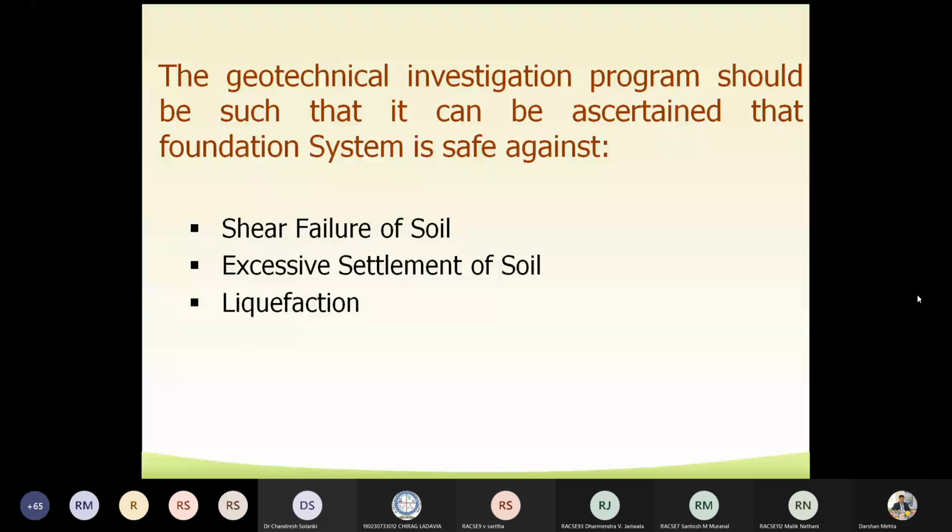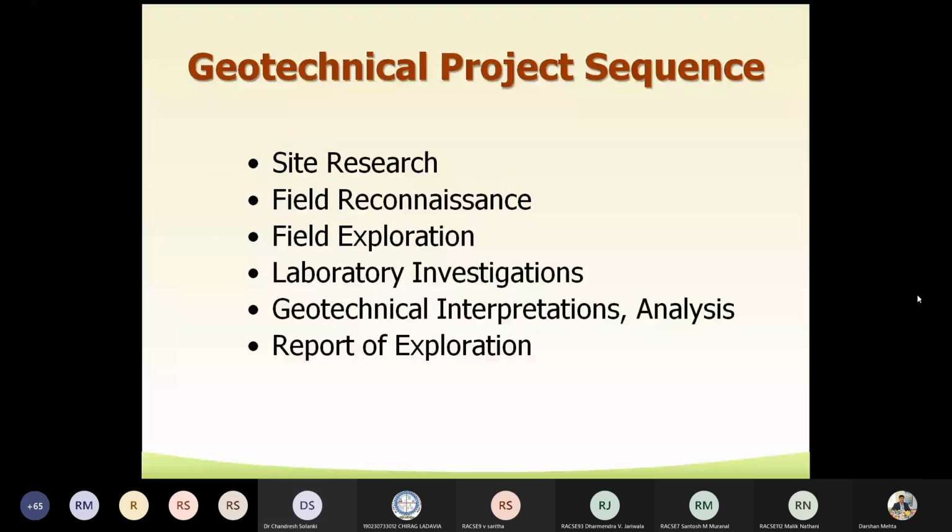You may be aware of the geotechnical investigations and geotechnical project sequence. As most of you are civil engineers, you did the course of geotechnical engineering. Many of you are faculty members. You know the significance of geotechnical engineering and geotechnical exploration. You might be knowing that the geotechnical engineer needs to visit the site. They need to decide the experiments to be performed in the field. They need to decide the testing to be done in the laboratory based on the samples received from the field and correlate the data between the field investigations and the laboratory investigations.